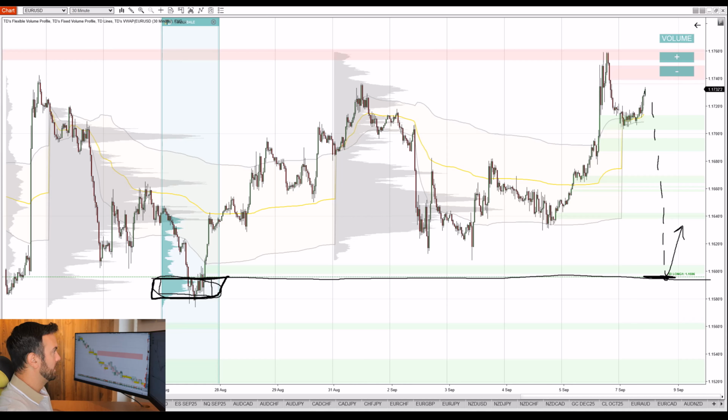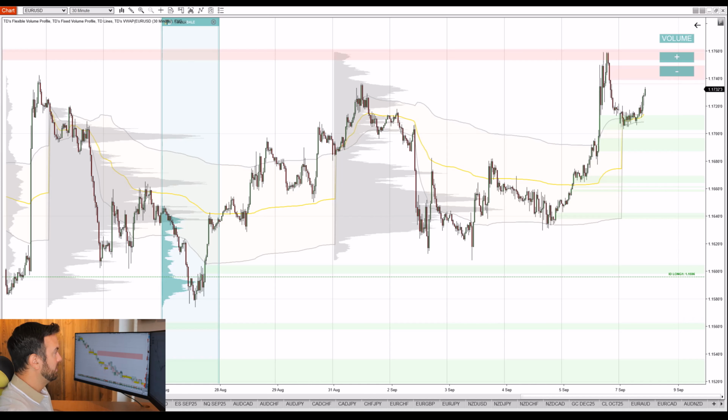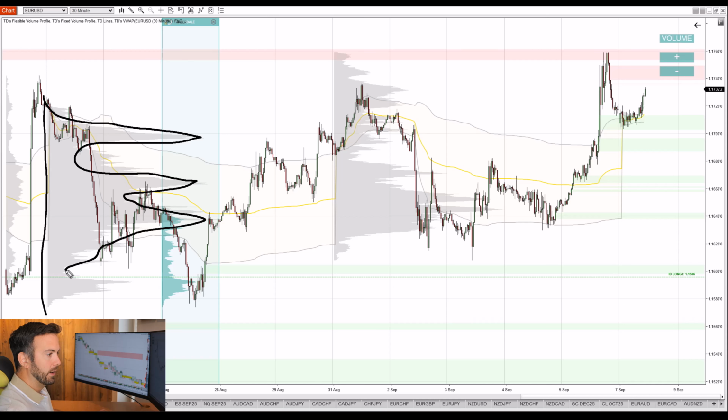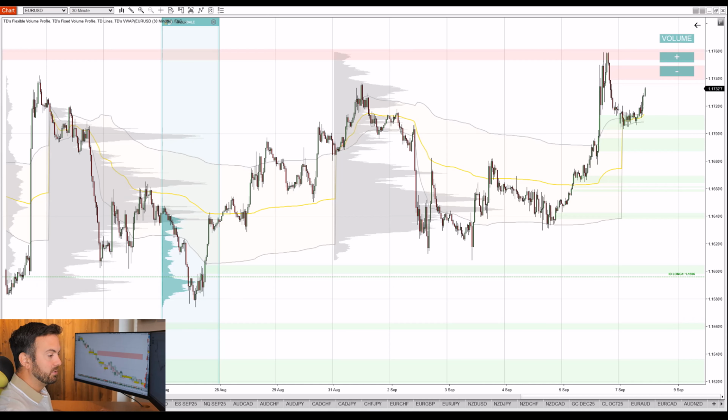By the way, this place is also quite nicely visible on the weekly volume profile, this being the weekly volume profile. And as you can see, it is right here. This is the heavy volume zone. Also, it stands out on the weekly volume profile. It's nicely visible there. That means that this level is also important from the bigger perspective, all right? Which adds strength to that level. All right, so that's for the long level on the euro.